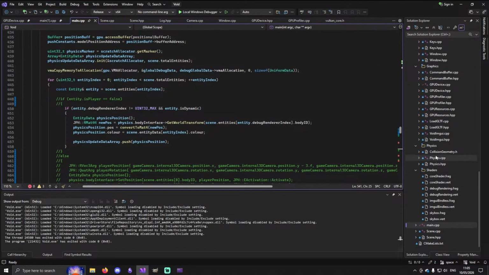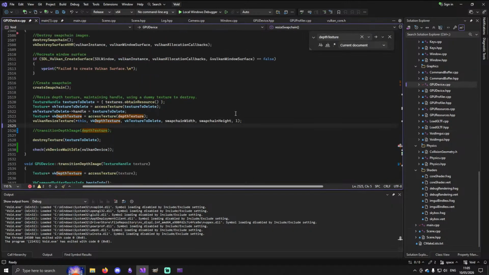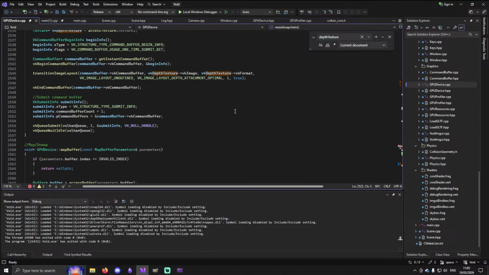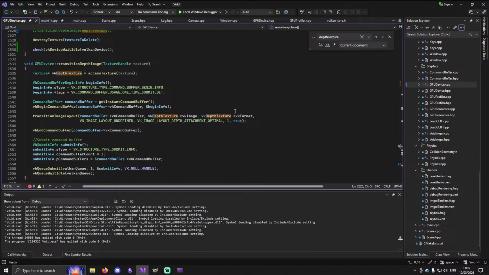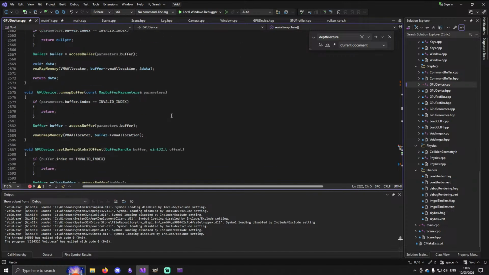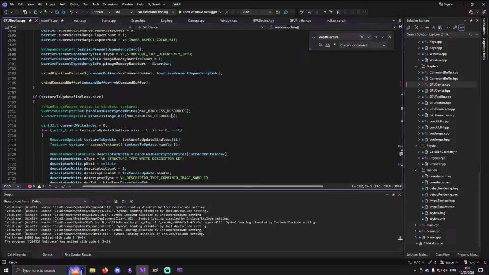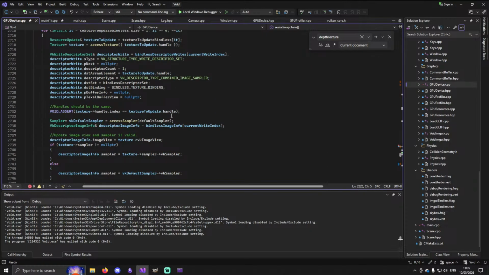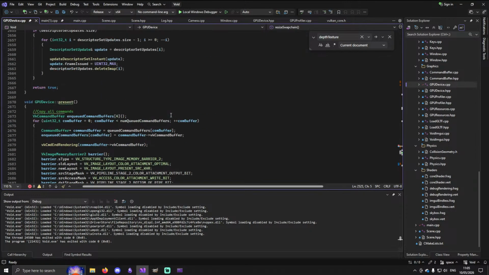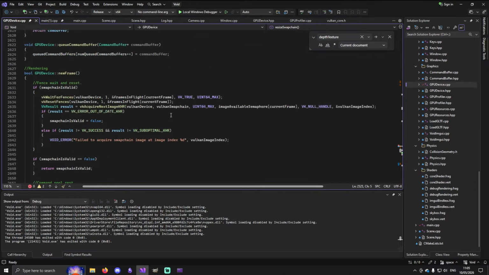Now, okay, so let's actually look at the semaphores that we were going to do. If anyone has any questions about what's going on, you can always just ask. There's no issue with me having to explain stuff, because sometimes I don't explain it very well. So yeah, we're interested in the presentation and new frame function.